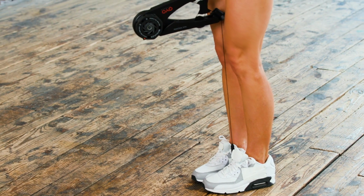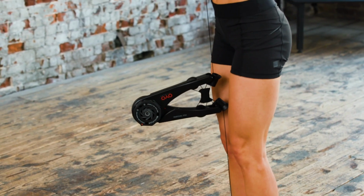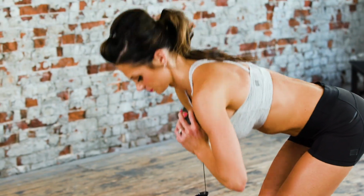While keeping your back flat, lean forward at your waist until you feel a stretch in the back of your upper legs. Remember to have a soft bend in your knees and keep your shoulder blades retracted through the entire movement.